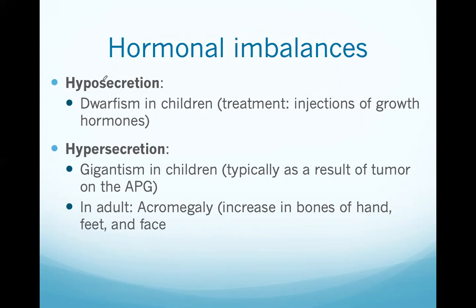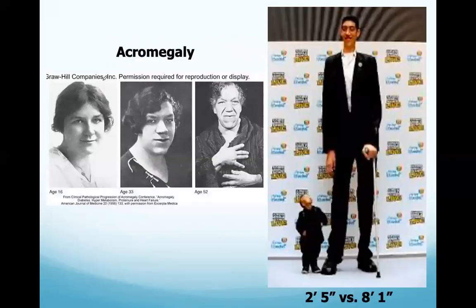Now, if the hypersecretion of the growth hormone happens in adults, it causes a condition called acromegaly, where you would see symptoms of the person over time having really large hands and feet compared to the rest of their body, and the bony features in their face also change significantly. So, putting this terminology in terms of clinical situations, this is what you will see.